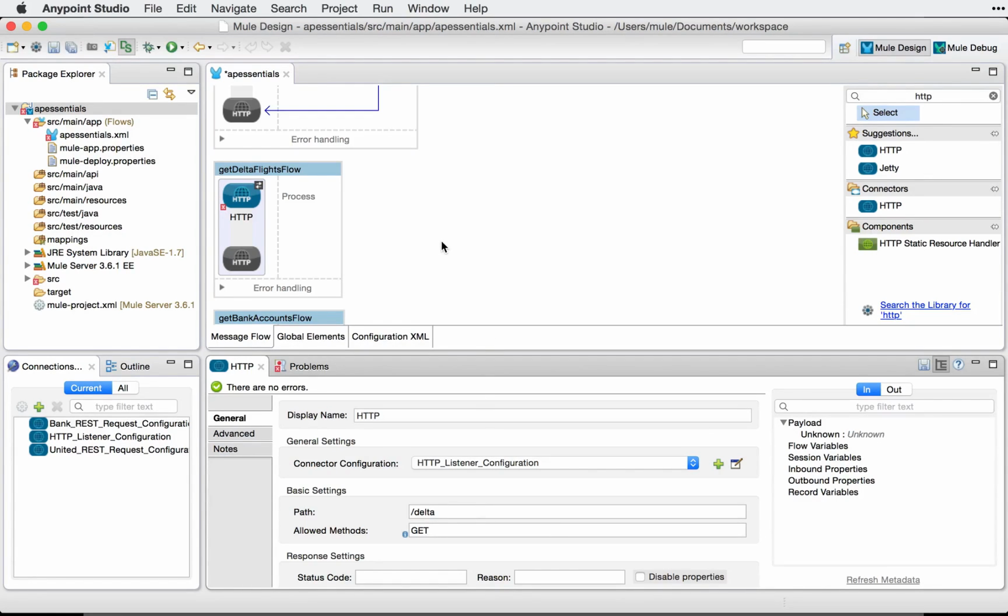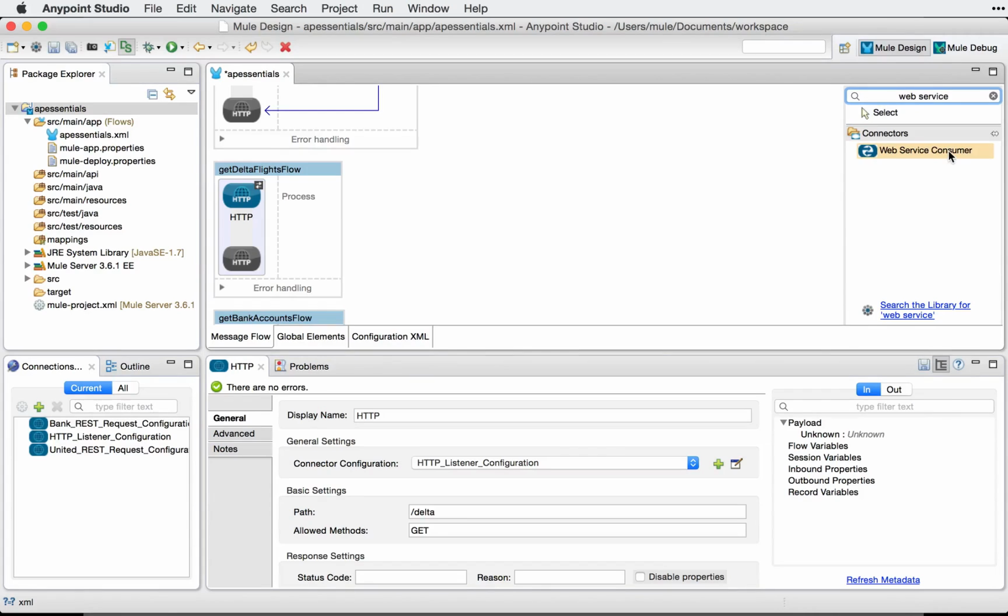Good deal. Now, taking a look at our application, what we want to do this time is call a SOAP service. One of the things that we'll notice if you look closely inside of that WSDL is the list all flights operation is essentially argumentless, meaning it really just needs to be hit from a web service standpoint. It doesn't need any data, and it will pass back all of the available flights in XML. So let's start off by bringing in a Web Service Consumer element into the process phase of our flow.